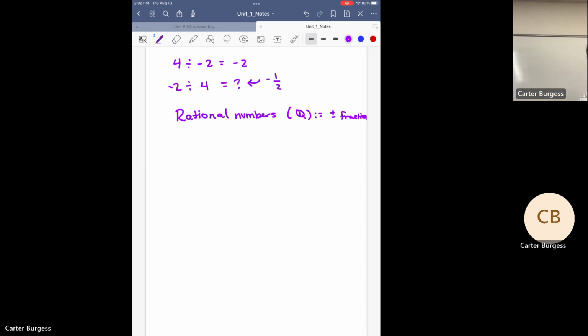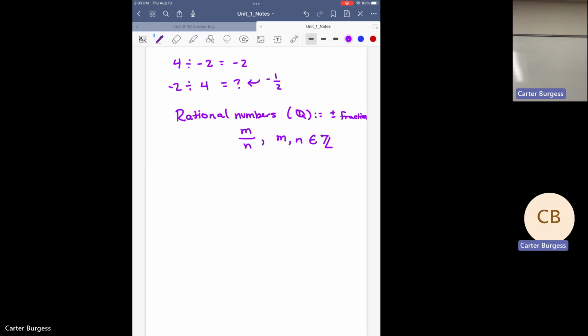All right. So we have this need to be able to be written as integer over integer. Maybe the way we say that is that all of our rational numbers can be written as m over n, where what must be true about m and n? What kind of numbers do m and n need to be? They need to be integers. So the way we might write that is we might say that m and n exist in the integers.